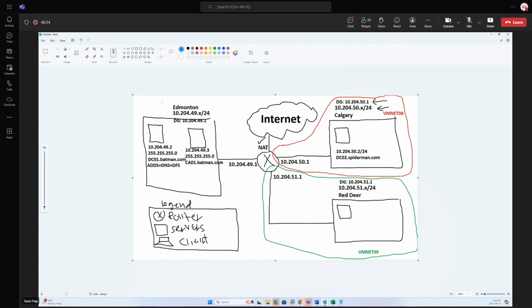We're going to say this interface on the router and this entire subnet will be on VMnet 10, for example.